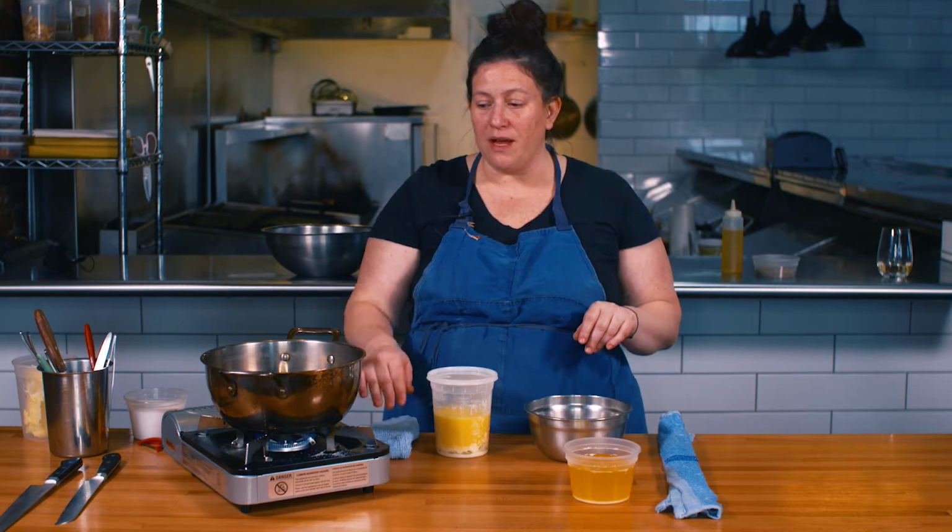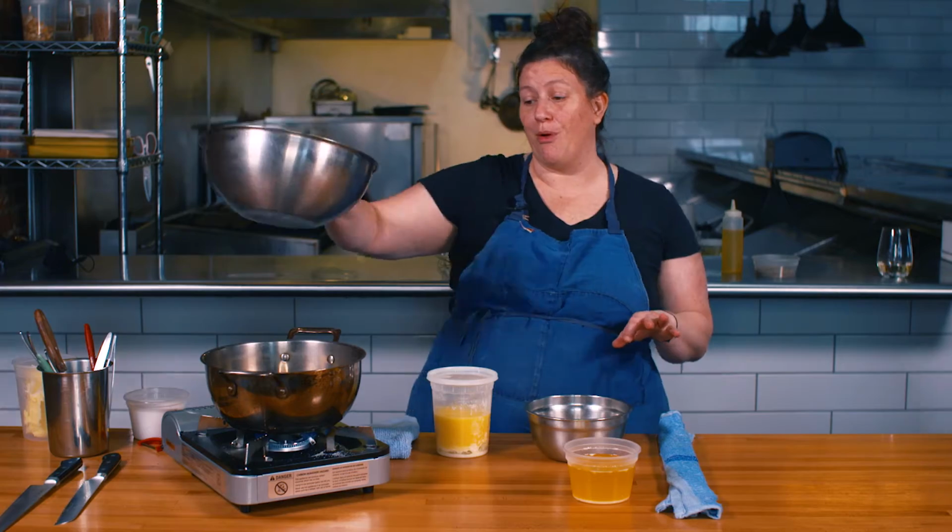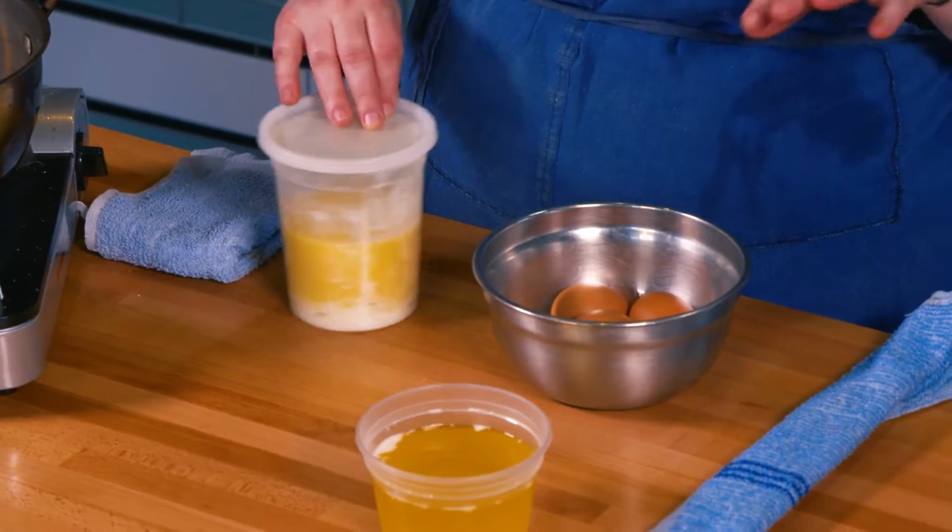So what we need to start with is a double boiler over here, so there's water in here, but not enough water that when I put my bowl on there, it's going to touch. Over here I've got some butter.